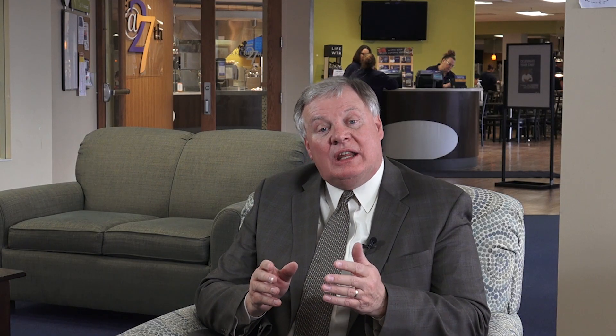One might ask: how do we do this when there are serious budget cuts looming in the near future? The answer is that these funds are dedicated to the university for construction and maintenance of specific building projects. We can't use these funds to operate campus — they are specifically dedicated to buildings. It's like a mortgage payment, and at the end of the day, this is great news for UNK, our faculty, staff, and our students.